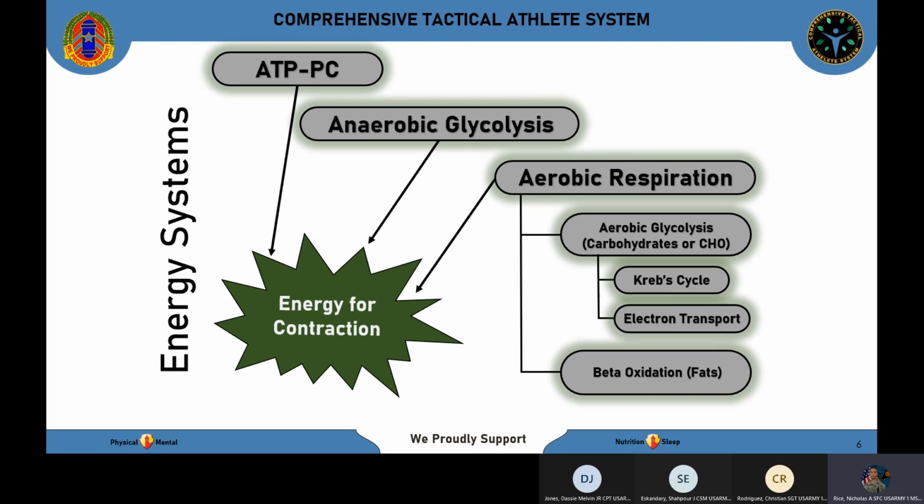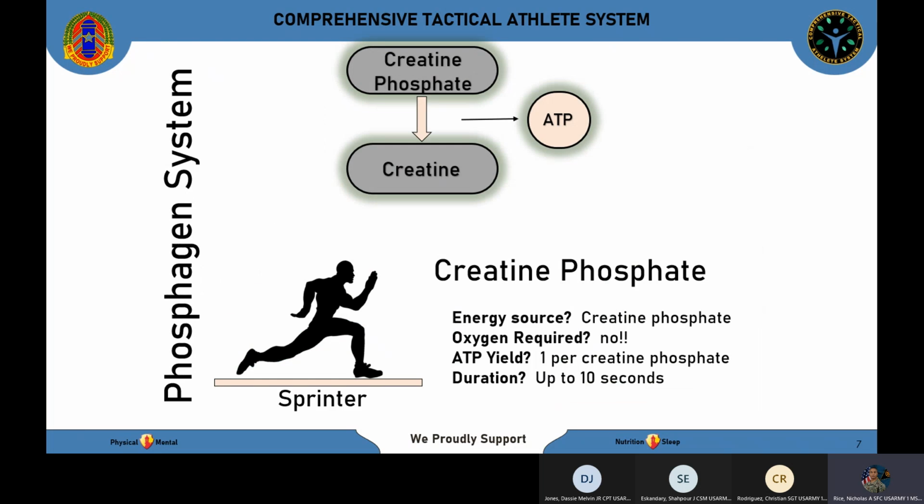So with that, these are your primary energy systems. You have the ATP-PC system, which stands for adenosine triphosphate phosphocreatine. Sometimes it's just called PCR for phosphocreatine. You have anaerobic glycolysis and aerobic glycolysis, which falls under aerobic respiration. We're not going to get deep into the Krebs cycle, electron transport chain, and things like that. If you are curious, for your continuing education, for those of you that are CTAs, for any type of certification, we can have those conversations on the side. And then beta oxidation is what we're all using right now. That's what we basically use at rest.